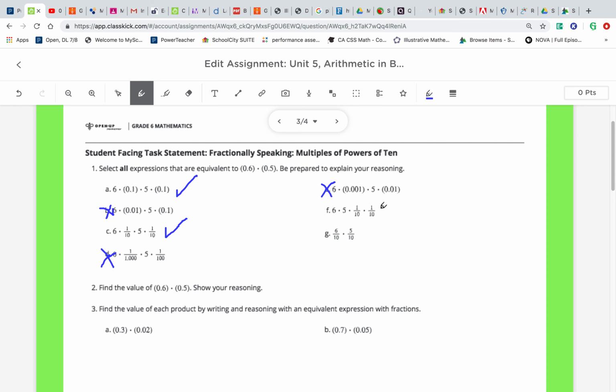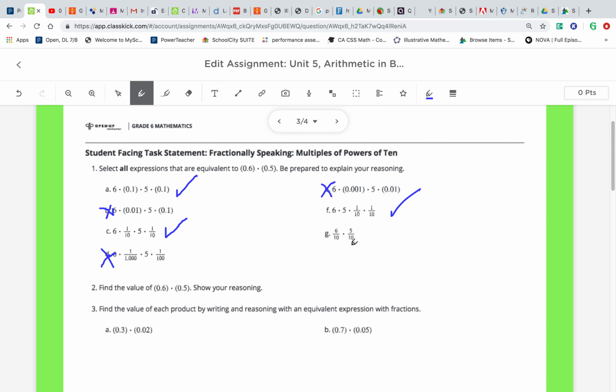When the operation is the same throughout and the numbers are the same throughout, it doesn't matter what order you do them in. Now, if there were different operations, well, that's different. We know we have order of operations to follow. But when the operation is the same and the numbers are the same, it doesn't matter what order we do them in, which means that C and F are the exact same thing. The commutative property makes that so. We just moved them around, but we didn't change the numbers or the operations.